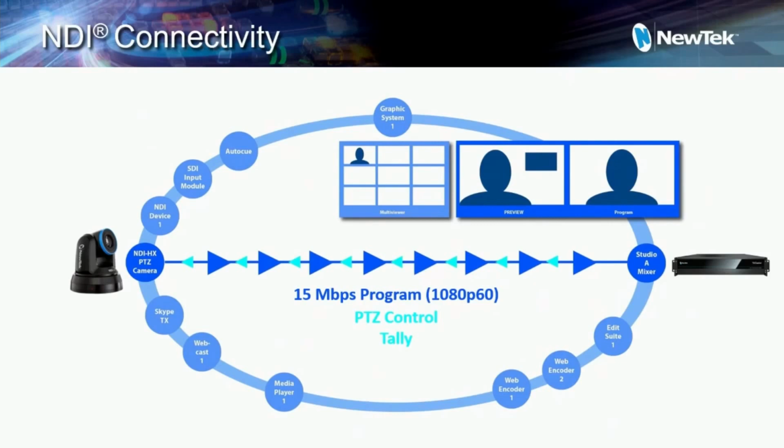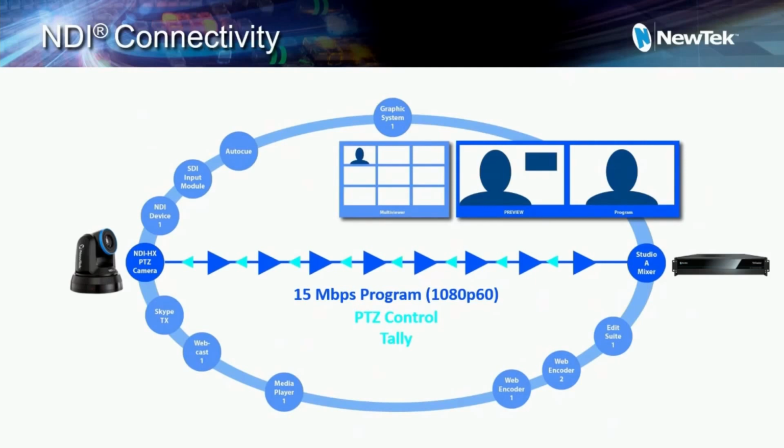And on that same connection that's flowing video one way, we can also be flowing back information like PTZ control and tally information, so that each connection is bidirectional. It's not just that data is flowing in one direction, but we can be returning data the other direction, so we can have stuff going back and forth between these two devices.